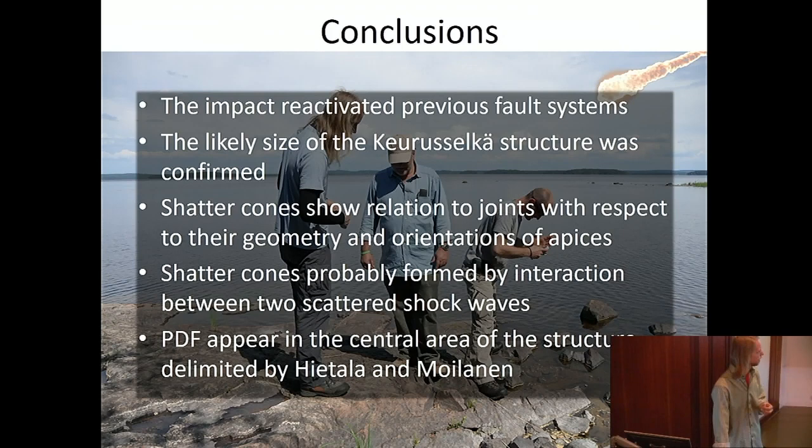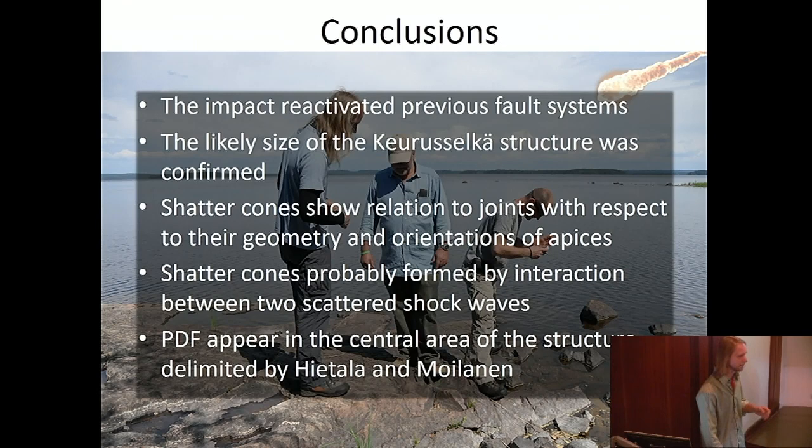Then the diameter was 25. But that only shows the minimum size of the impact structure, as shatter cones usually happen in the central part of the crater. So there is a calculation that is done on fresh craters, with the size being calculated from the area of shatter cone distribution. But here we are in the bedrock under the crater. So that calculation doesn't apply anymore because the area of shatter cone is more extensive here. So the crater is inevitably larger than the area of shatter cone.